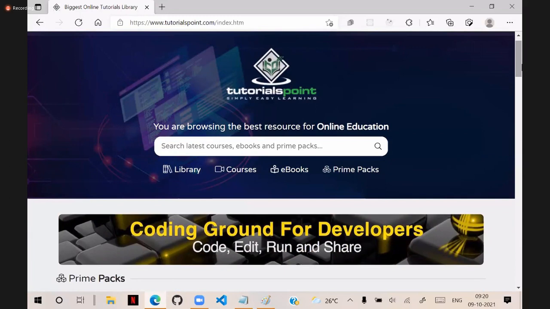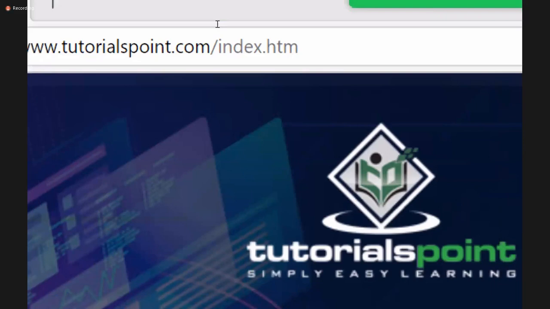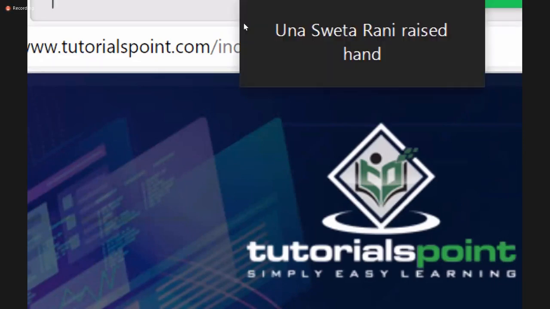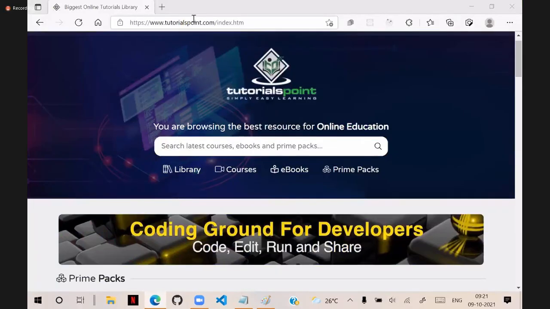You refresh 10 times, anybody else opens it, it contains the same information. Then this is what kind of page? A static page. You can see the static page has the extension .htm or .html. That is the extension.